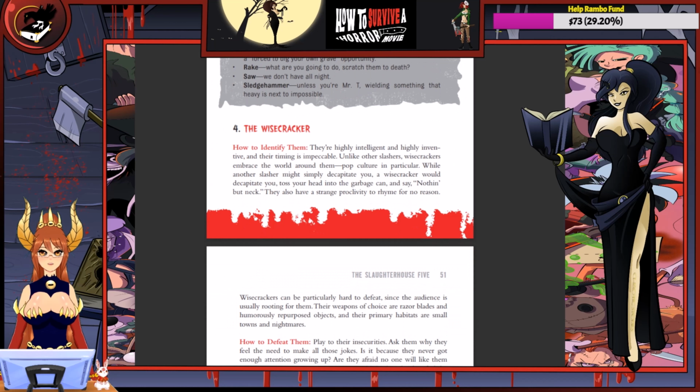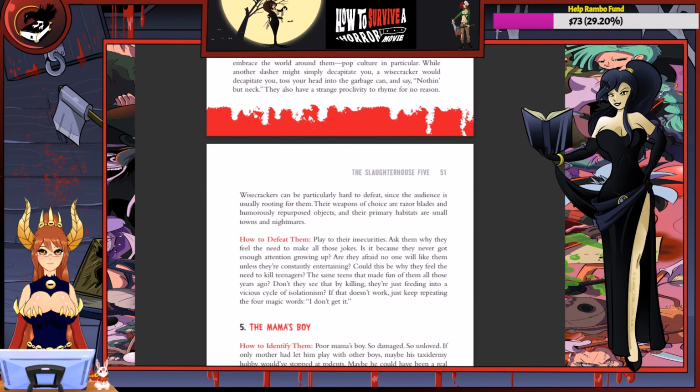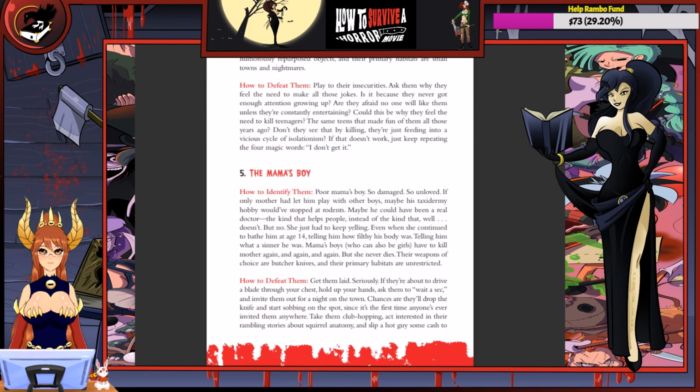The wisecracker. How to identify them? They're highly intelligent and highly inventive, and their timing is impeccable. Unlike other slashers, the wisecracker embraces the world around them, pop culture in particular. While another slasher might simply decapitate you, a wisecracker would decapitate you, toss your head into a garbage can, and say nothing but neck. They also have strange proclivities to rhyme for no reason. Wisecrackers can be particularly hard to defeat, since the audience is usually rooting for them.